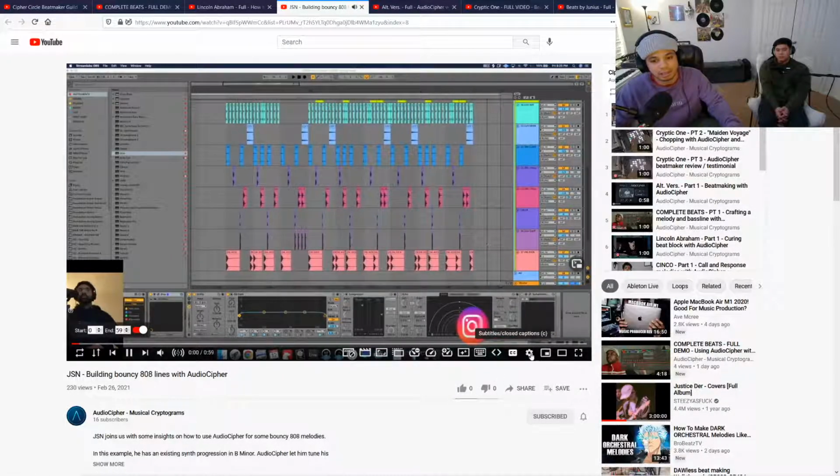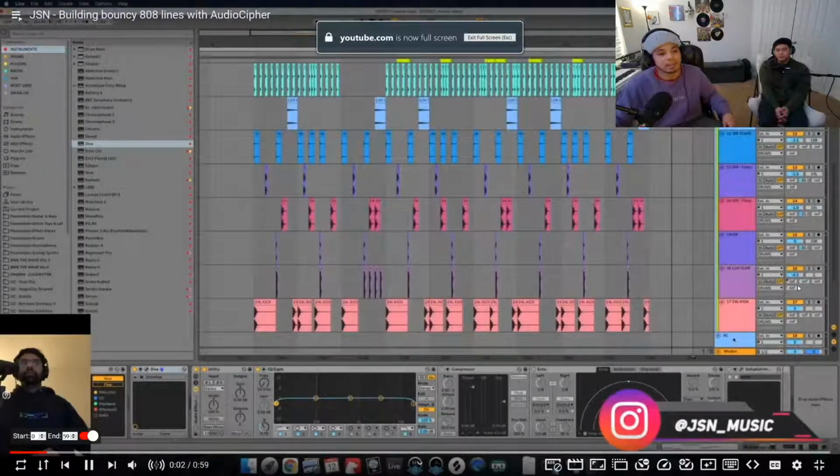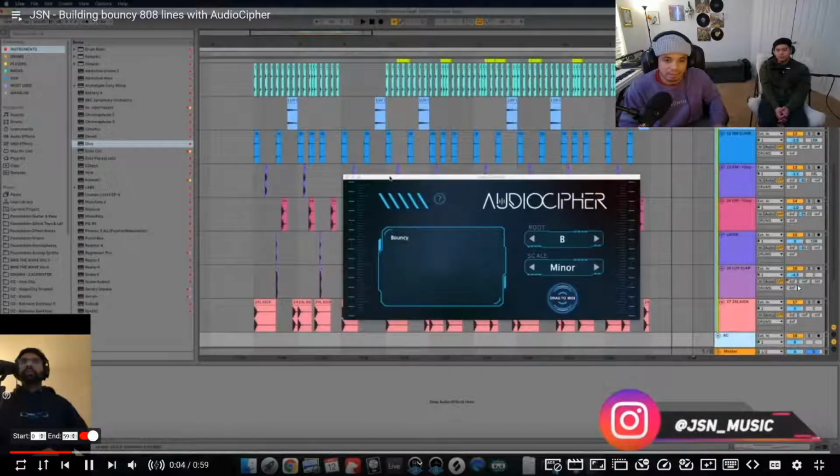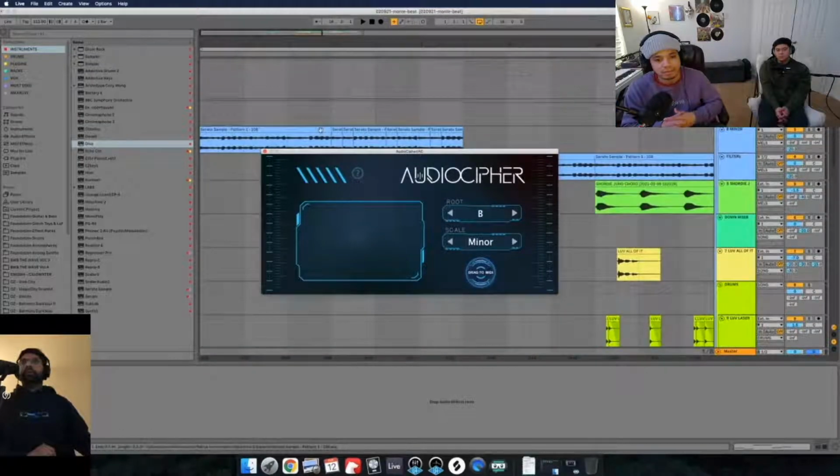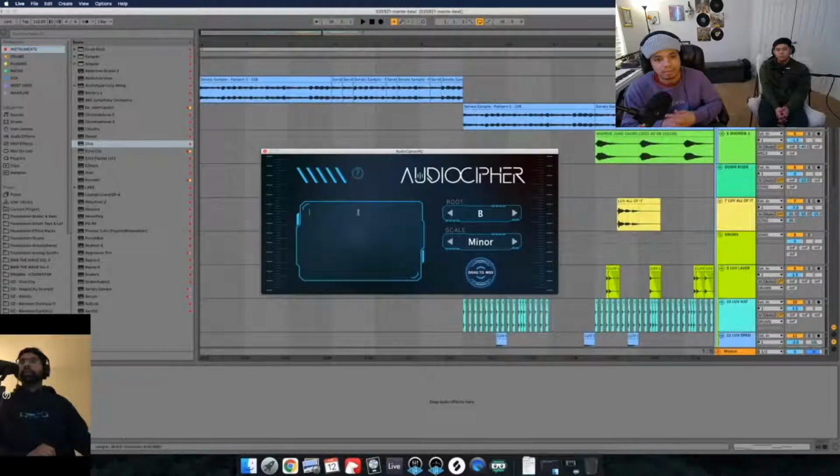I talk about this new VST called Audio Cipher. What this does is it converts words into melodies or musical notes. So for this section here, I have a main melody that's in B minor. This beat was pretty bouncy to me, so I'm gonna use the word bouncy.